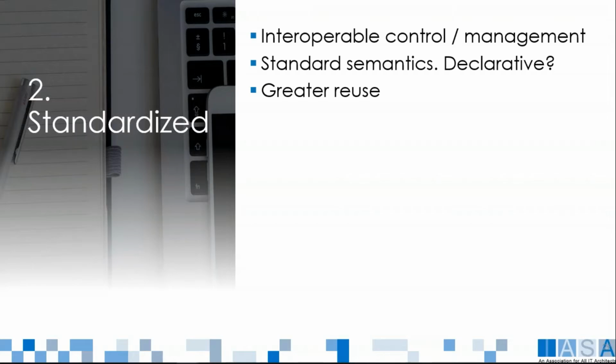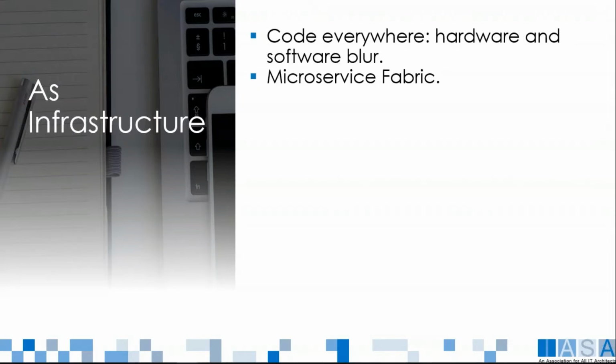We're talking a shared set of semantics and greater reusability than is maybe even provided in the current component model, but I think we're starting in the right place. And as infrastructure, it means code is blurring. So as a technology, it's really going to be about people trying to implement things less than it is about understanding vendor-specific coding approaches, or even having to understand what the microservices are giving us to build these with.